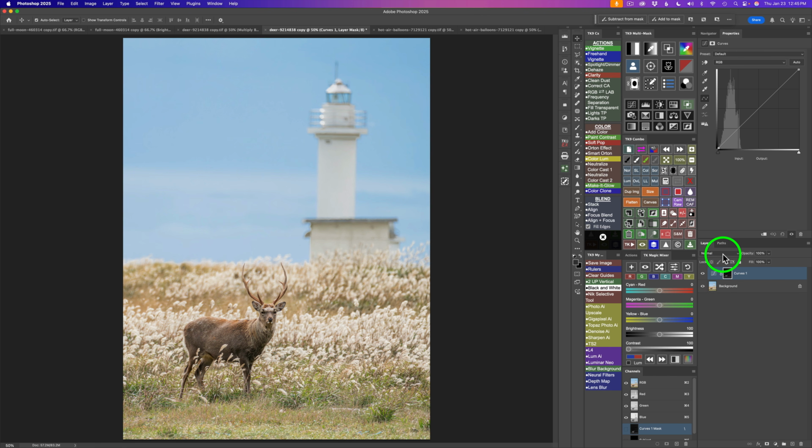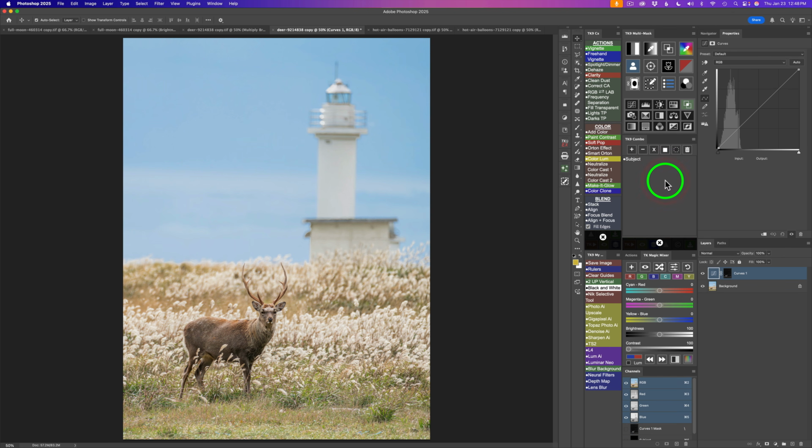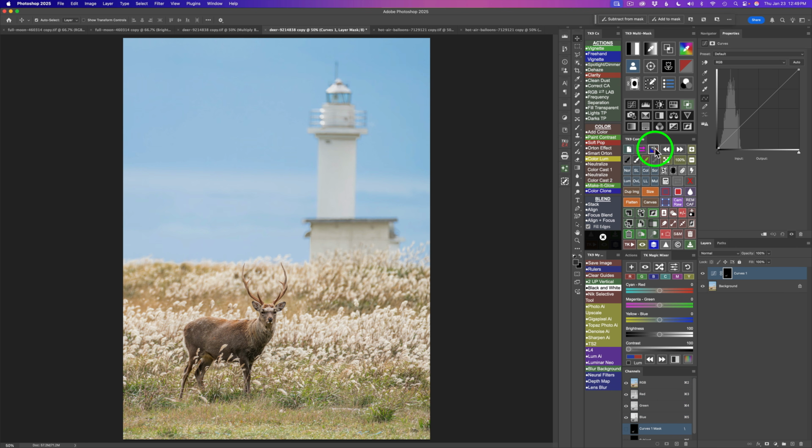Because if I change this to multiply right now, not only will the shadows on the deer get dark, but the rest of the image that is targeted will get dark. So you could change this to the multiply blend mode now, but I'm going to wait. On the Combo or CX panel, click on the layer mask calculator, click on subject, and now what I want to do is intersect the subject with that layer mask. So click X, and now the subject has been intersected.